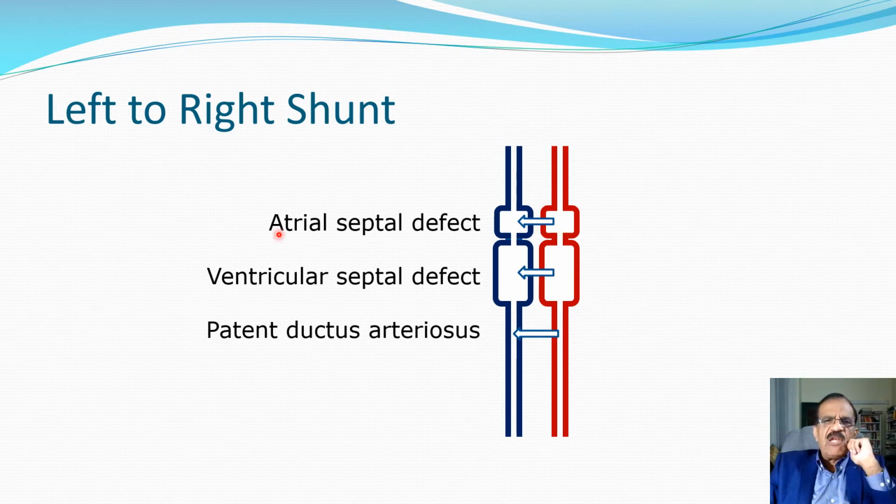So if there is an atrial septal defect, it would result in a blood flow from the left to right, and this blood will then recirculate through the lungs. If there is ventricular septal defect, blood will be shunted from the left ventricle to the right ventricle, and then onward from right ventricle it will recirculate through the pulmonary circulation. Similarly, if there is patent ductus arteriosus, blood from the aorta will be shunted to the pulmonary artery and then it will pass through the lungs. In either case, blood from the left side is shunted to the right side and it gets circulated through the lungs again.